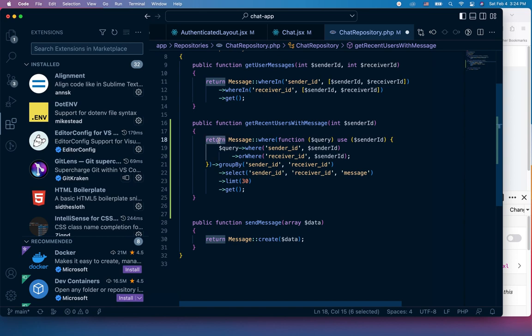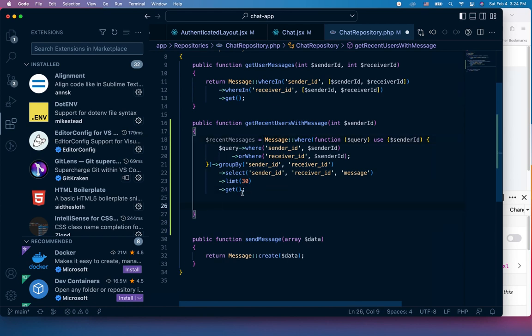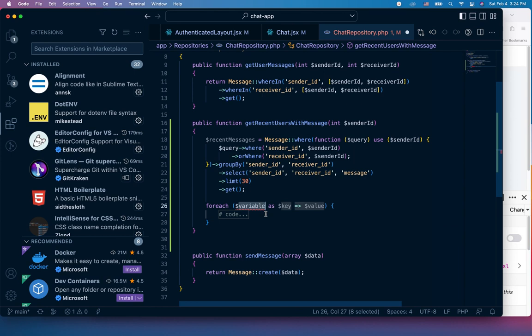So let's make it like recent messages equal to this, and after that we need to filter out this data, get recent messages with these duplicate or dummy things filtered out, right? And that's it, recent messages. So we have the sender ID, receiver ID, and message, right?